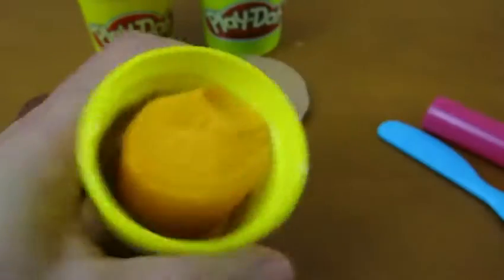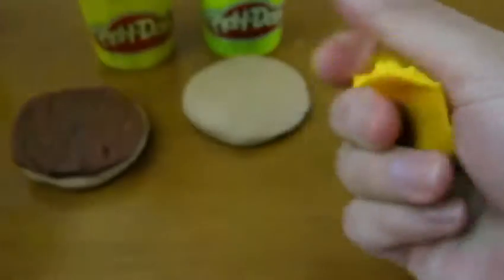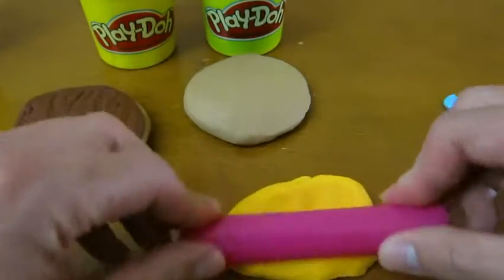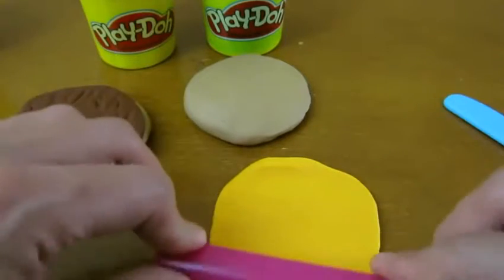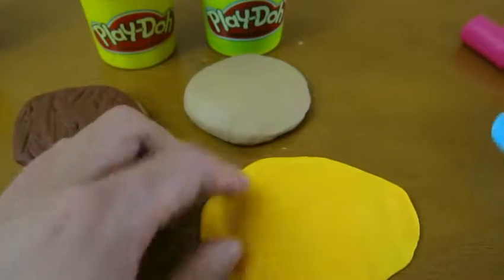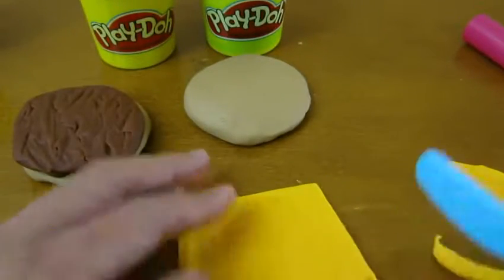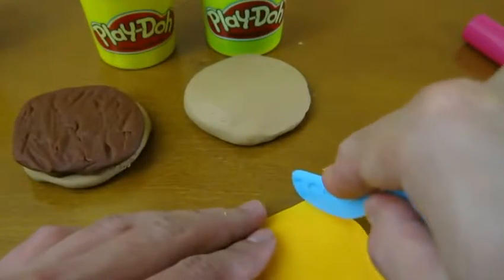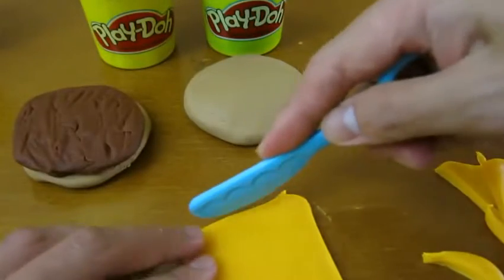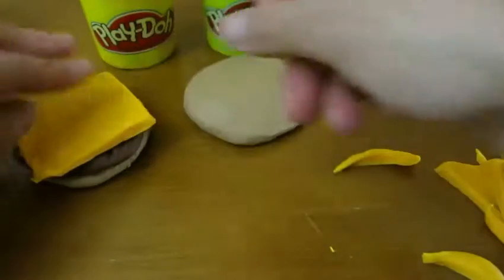Let's use this yellow Play-Doh to make some cheese. Use the knife to cut the cheese into a square. That looks cheesy.